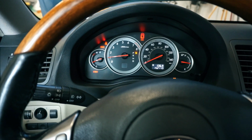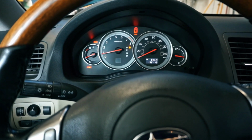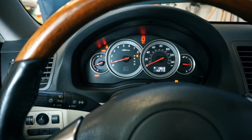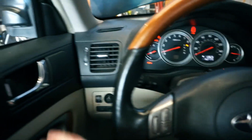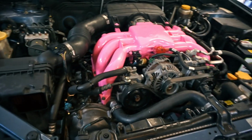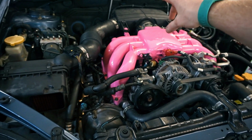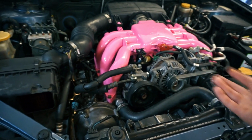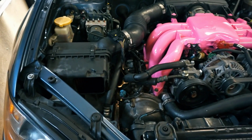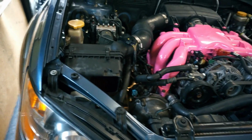And it kind of rubbed itself away. It was just that little piece of metal, and it's still slightly loud, but from inside you can't tell. And now, even from outside, it sounds fairly quiet. There's still a very, very slight tick coming from the back of the engine. Once it cools down again, I'll get my hand up in there and see if I can do anything about it. But yeah, I'm happy with the results.